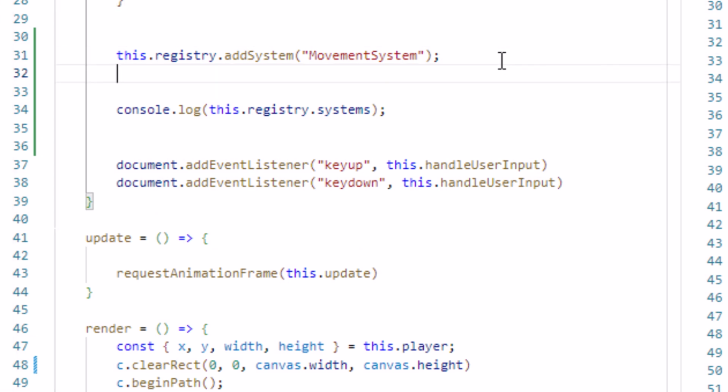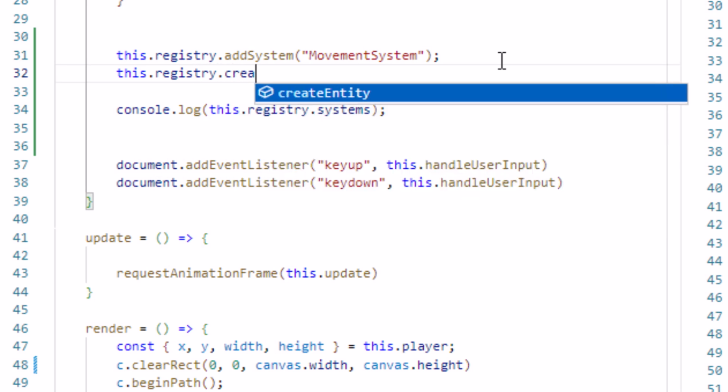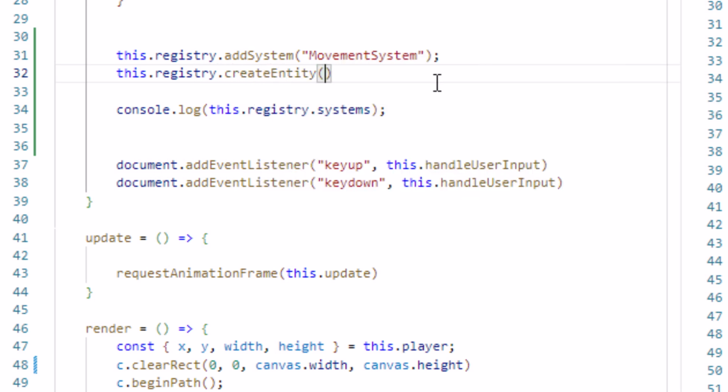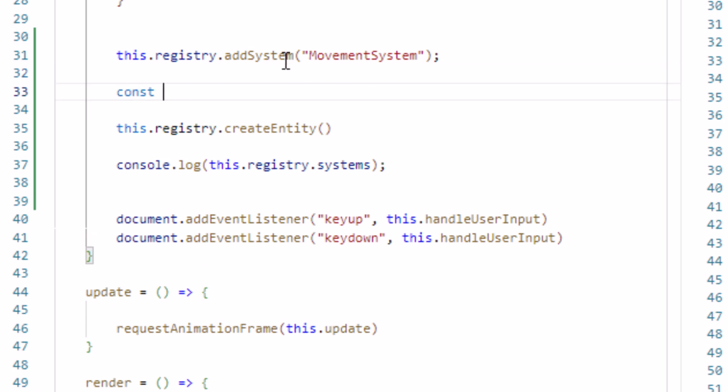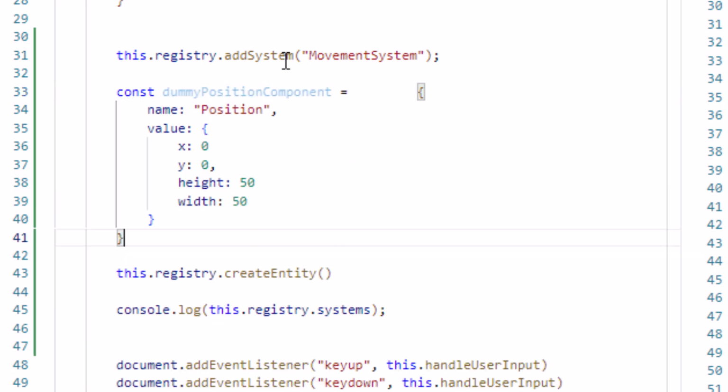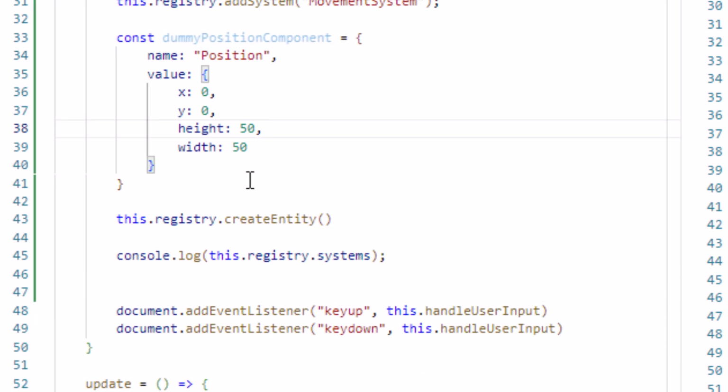Now we need to get the entity that we create into the movement system. So I'm going to just do this right here, this.registry.createEntity. Before that, remember how we said we're going to set up properties that are just like this? So I'm actually going to create a dummy position component. Okay.